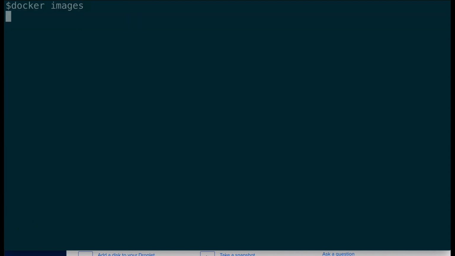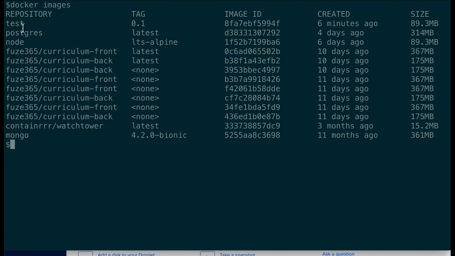So now when I do docker images, I can see that I still have my test image. I have to remove that. But I also have this Postgres image that I just pulled from Docker Hub. Now I want to mention here that Docker Hub is the default repository, but you can really pull from any Docker registry. It doesn't matter. You would just have to tell it where to look for that image if you're not using the default Docker Hub. So to spin up Postgres here, I would just do the same thing because I already have an image. One image was created from a Dockerfile, the other one was pulled from an external service, but they both work exactly the same way.